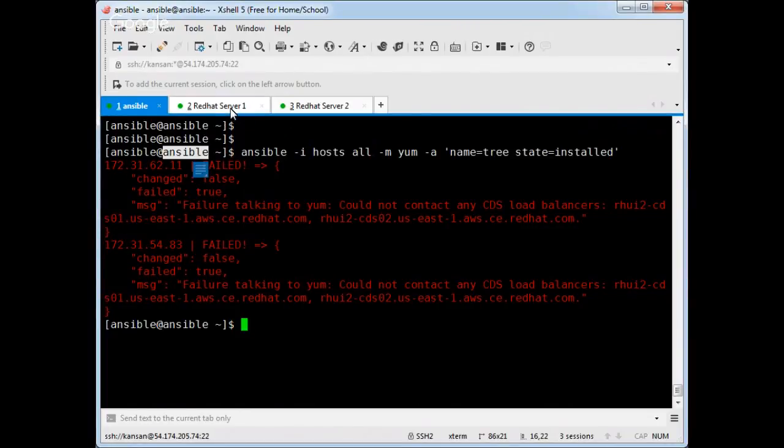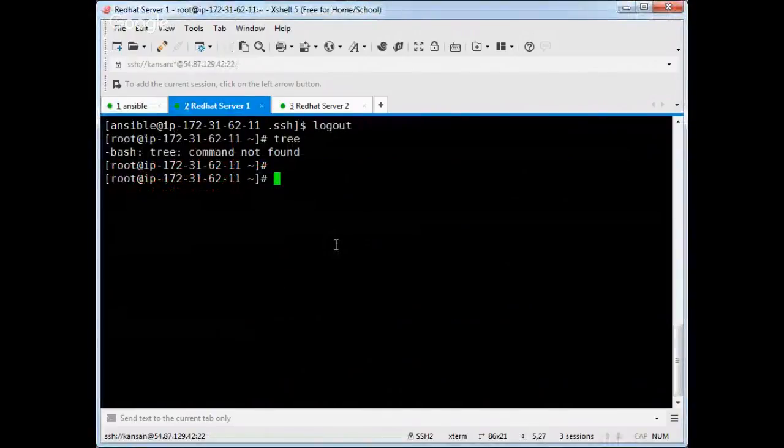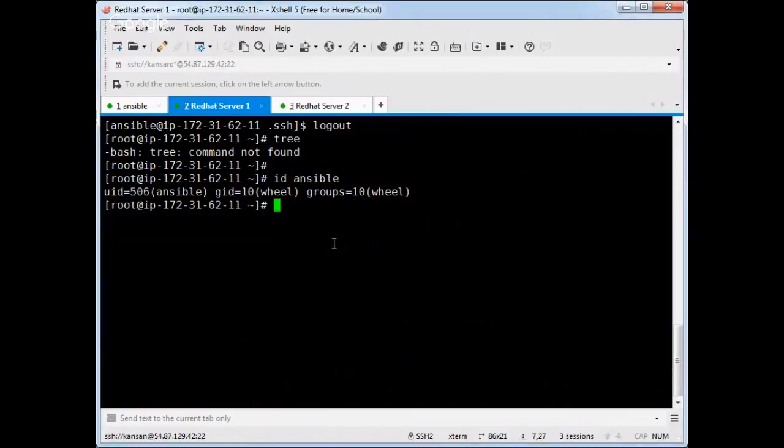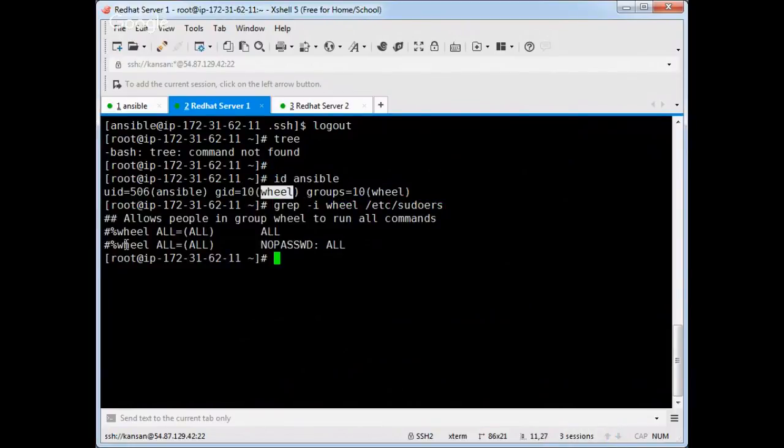So what should I do? First of all, let's log in to your remote machine and see if your Ansible user has sudo to root access or not. It is added to the wheel group. I already added Ansible to the wheel group, and in the sudo file, I have to edit my sudo file to enable the wheel entry.